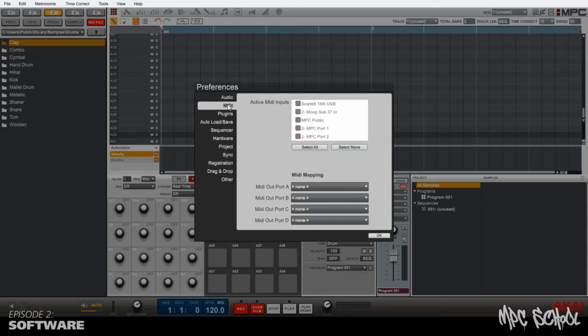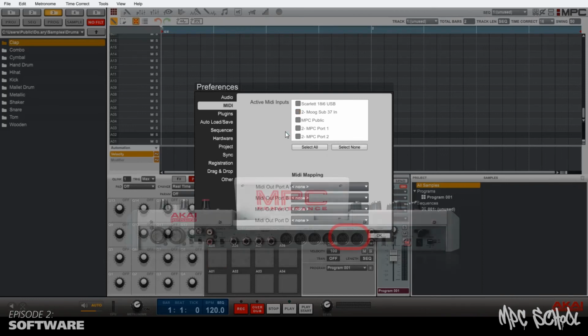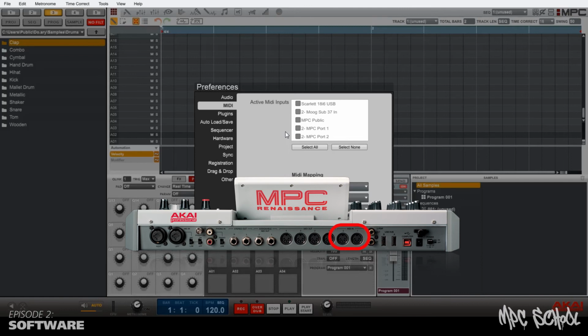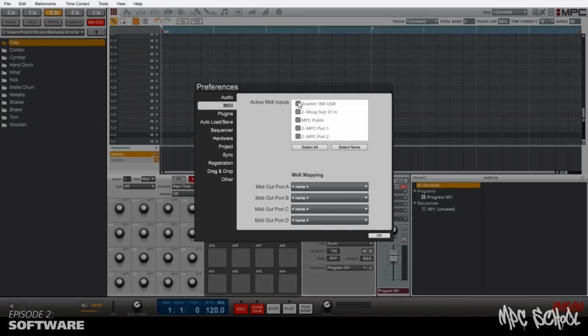Now, in the MIDI tab, this is where you can select to have a MIDI controller hooked up to it. For me, I have a synthesizer already hooked up via USB. That's this one right here. If I check it and I play keys on the synthesizer, you can see that the MIDI notes are registering. You can do it that way, or if you want to use the MIDI inputs on the back of the MPC Renaissance, I think the Studio also has a MIDI input as well. MPC port 1 and 2 both refer to the MIDI inputs on the back. And this one right here is a MIDI input I have on my sound card, which is really nice. But that's basically how you'd get it set up.